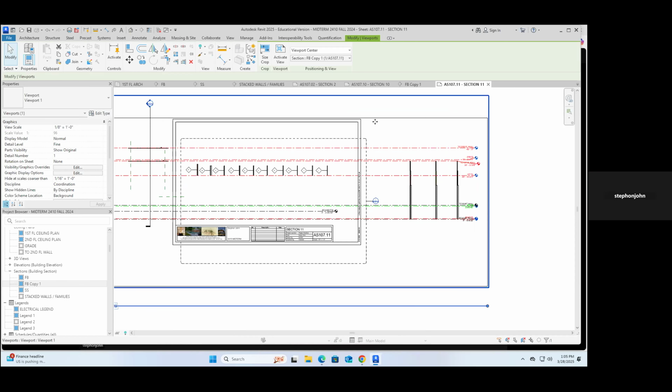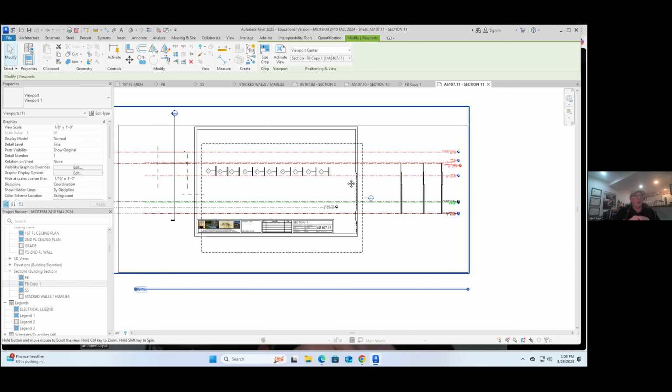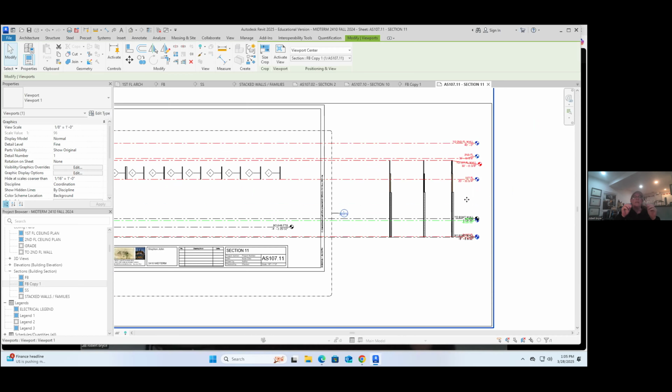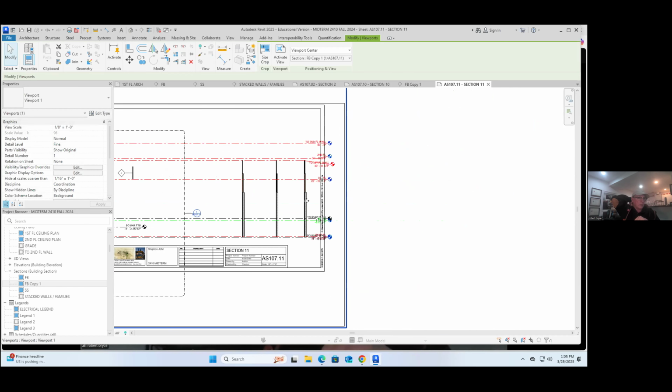We don't care about those basic walls. On this sheet, the only thing I want to see are your 3 stacked walls. So right now, you don't have them on the sheet. So move the drawing so that those 3 stacked walls are inside the border of your title block.